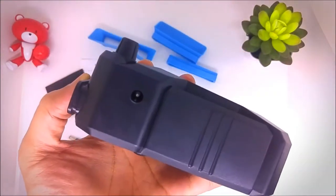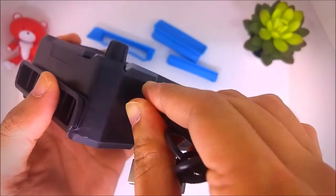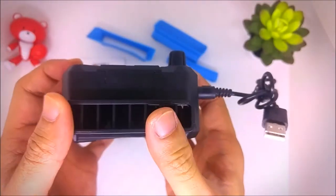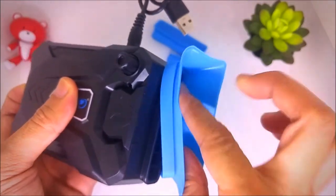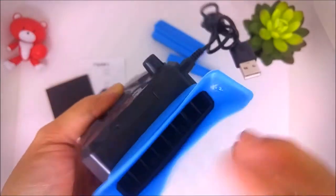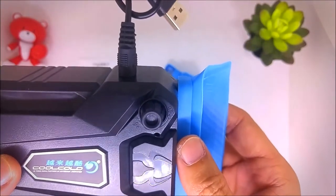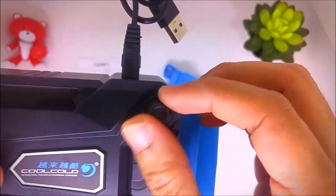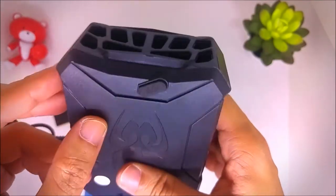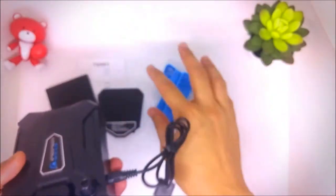The unit is made of plastic with a decent amount of weight to it. This is the DC input where you plug in the USB. This is the vacuum part where you attach the rubber gray tip, depending on the size of the exhaust on your laptop. This is the switch, which is manually controlled. At the back is the exhaust, and at the bottom there are some designs and rubbery feet.